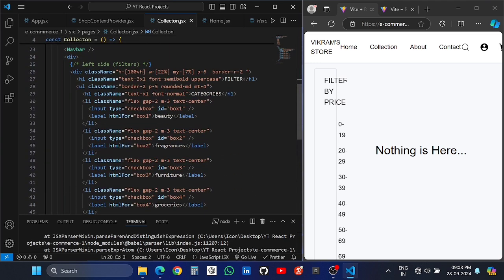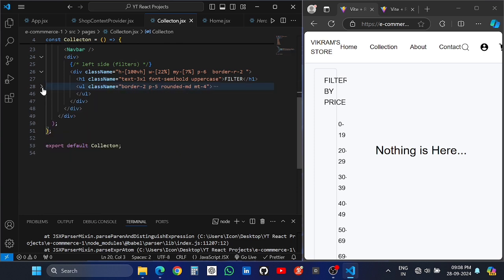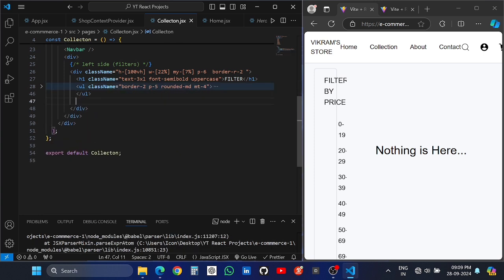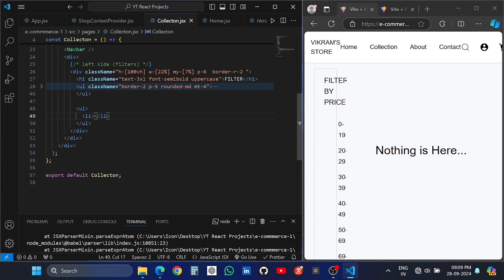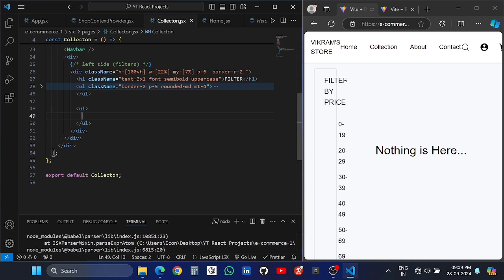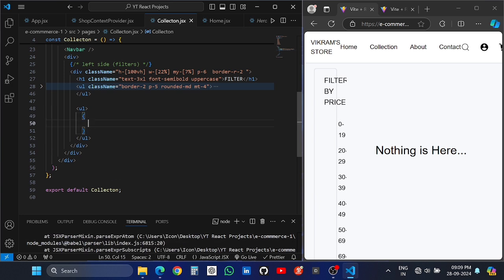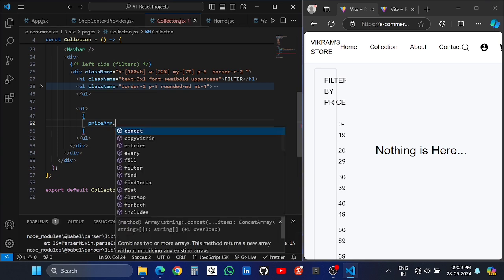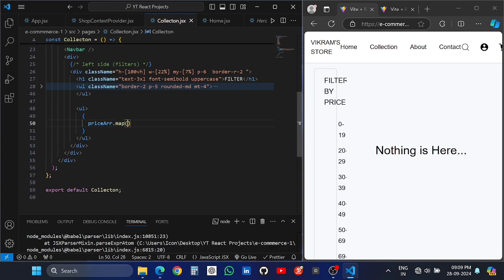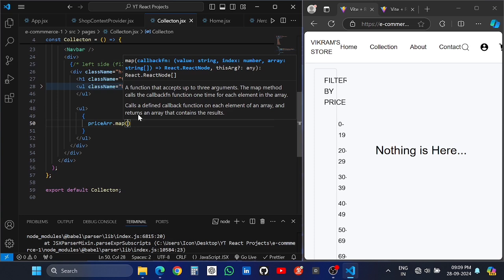So let's close this UL and create a new UL, and inside it li. Inside this UL I am gonna write these brackets, and inside this we have priceArray and the dot map method to traverse the whole array.